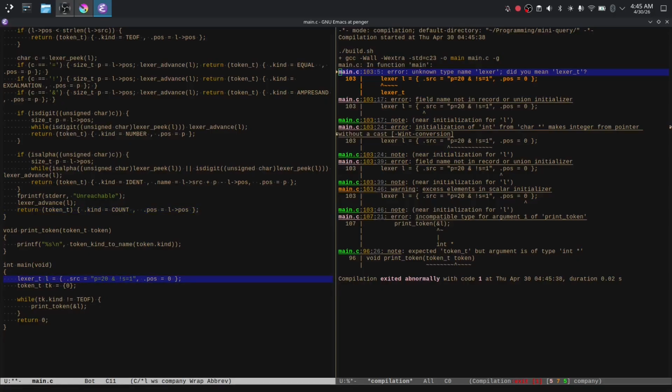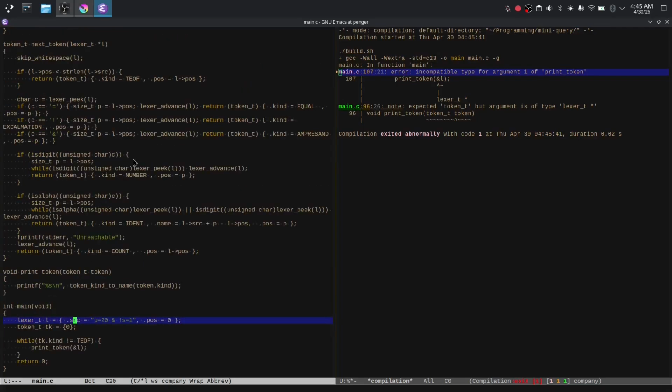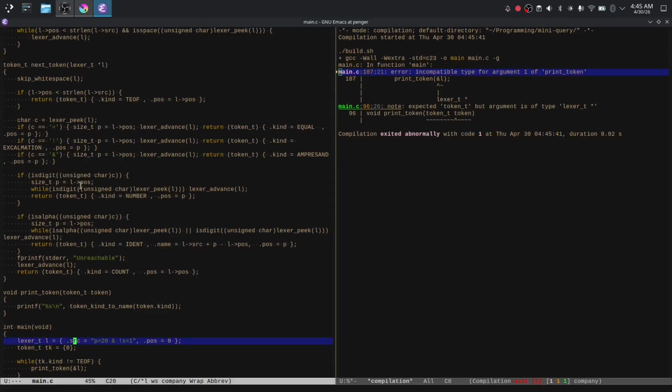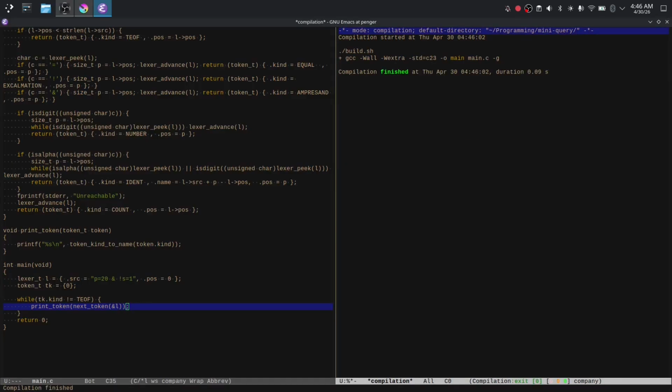This has to be lexer_t. It takes the lexer via pointer, but print token takes the token kind. So what we're going to do is next token, take it like this, and yeah, basically that's it. So we're going to compile.